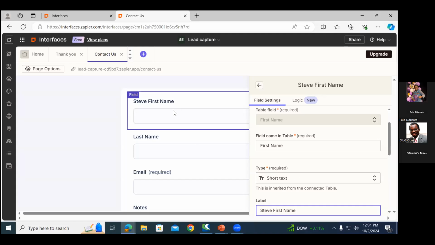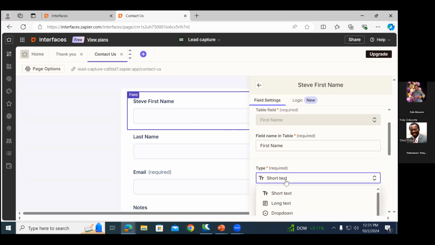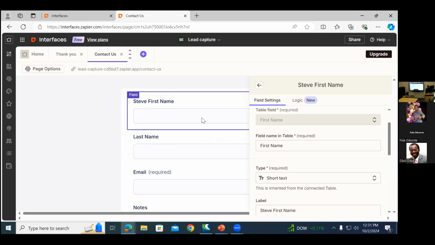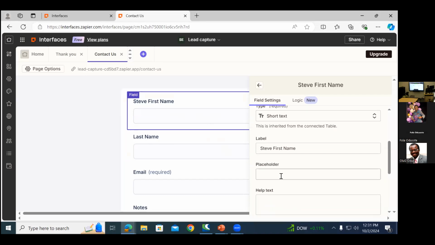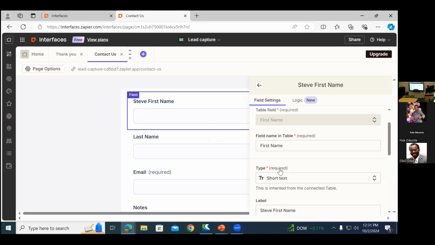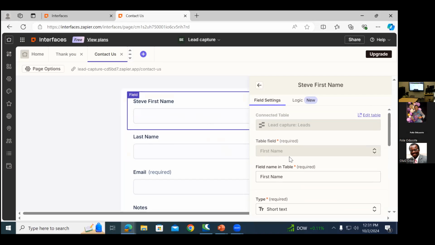So what type of text do you want to go in? Is it a long text or a short text or a drop down? For example, when I come here, it's going to give me a drop down for first name, right? Of course, we know first name is never a drop down, so it's going to be a short text. And you can see the table that it is connected to. If you create your own lead capture table, then you can connect it here.